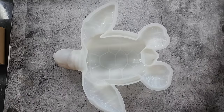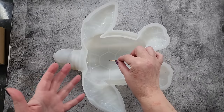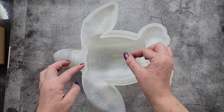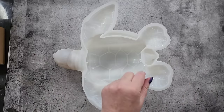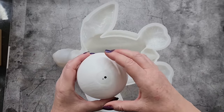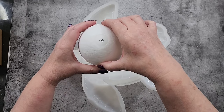All right, so I have given this resin about half an hour just to start thickening up. It's a relatively fast curing resin anyway. So when I touch that and lift my stick, it's kind of making a little mound and the resin wants to stick to it. So I'm gonna go with it because I don't want to risk it being too set. All right, now I think I'm gonna have it this way with the little plug towards the back.